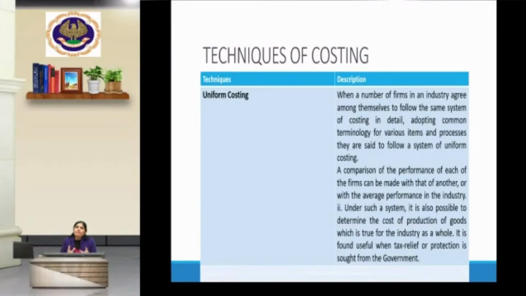So that we can compare between all, we can compare Air India with Indian Airlines, we can compare SpiceJet with Indigo. So if in any one industry, all the companies are using the uniform costing method, it's always easy to have comparisons. If they are using different techniques, we cannot compare them. We can compare different companies only when they follow uniform practices or policy. So that is uniform costing.